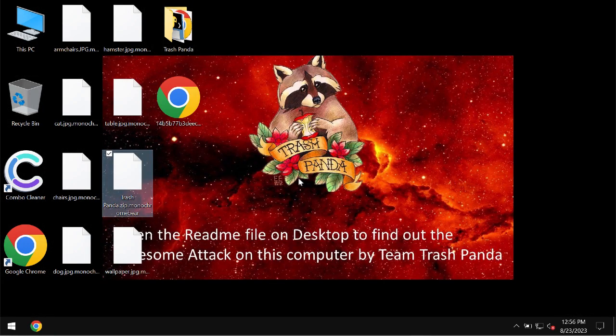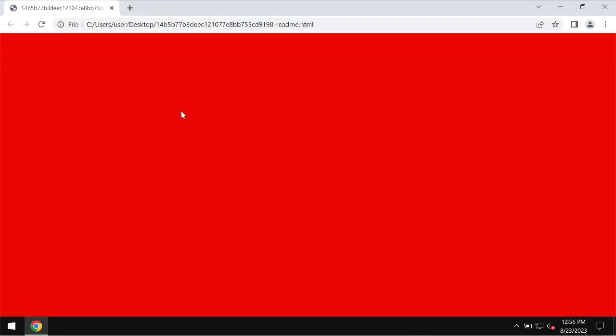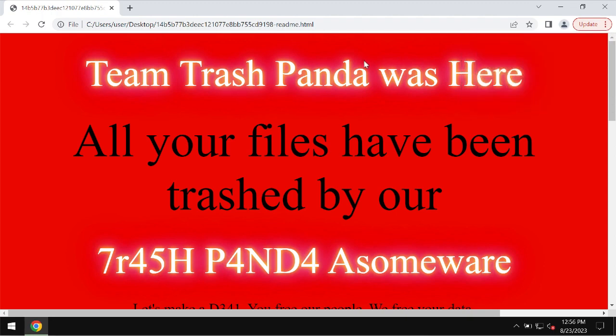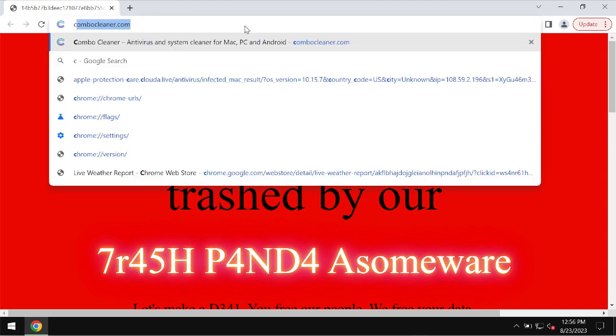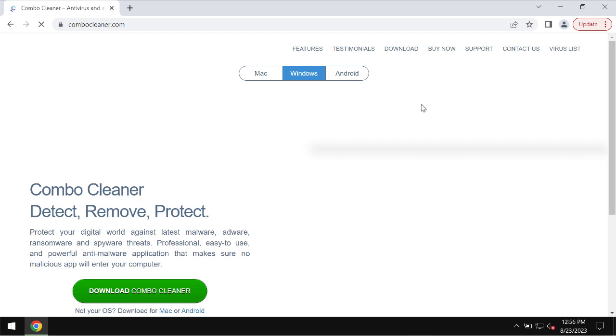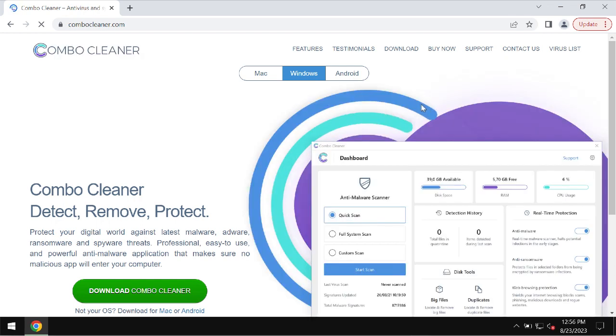It's not possible to use the files anymore. The ransomware changes the desktop background, and it also tells the victims that they need to pay a special ransom for file recovery in this ransom note, which is in the form of an HTML file. Of course, you should not pay the ransom because there is no guarantee that your data would be restored. So do not pay the ransom and do not waste your money.